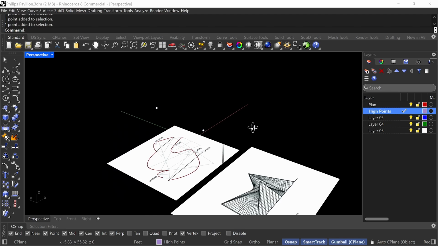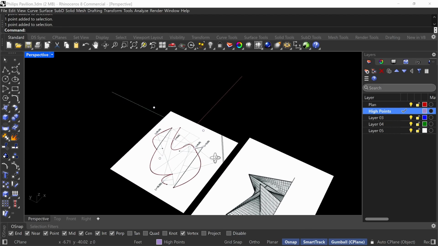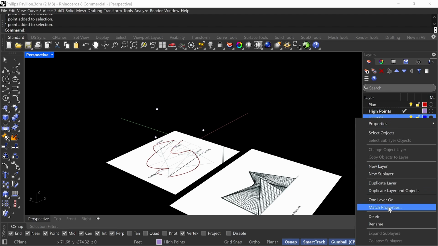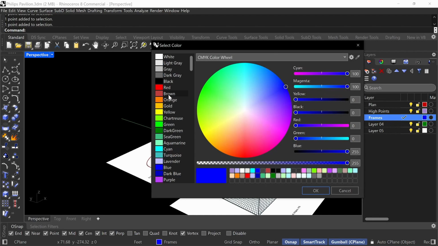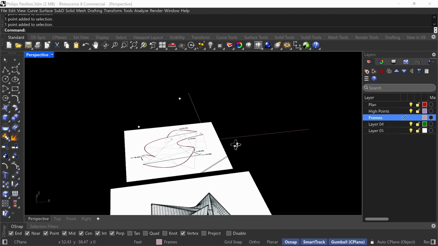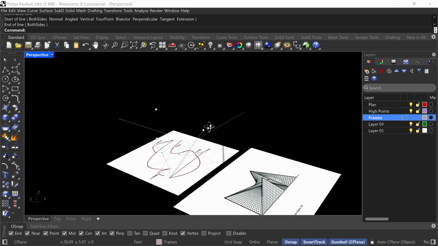The first thing we can do is draw the major connections of these points. So let me make a new layer here, rename it, and call it frames. Let's make this active now, and change colors. Cool. If I do a line, not a polygon, just a regular line, I'll start from this point and go here like this. You see?